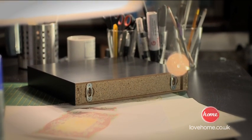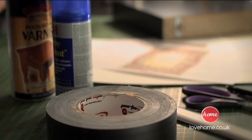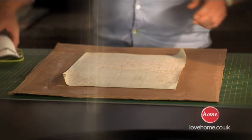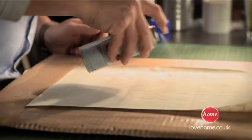Actually, it's both. And to make it, you'll need a small floating shelf, some interesting fabric, a craft knife, a ruler, some scissors, black cloth tape and a spray adhesive. Plasticized tablecloth fabric is great for this as it has a clear protective coating that can be wiped clean. You'll need to cut it to the exact size of the shelf before you start.